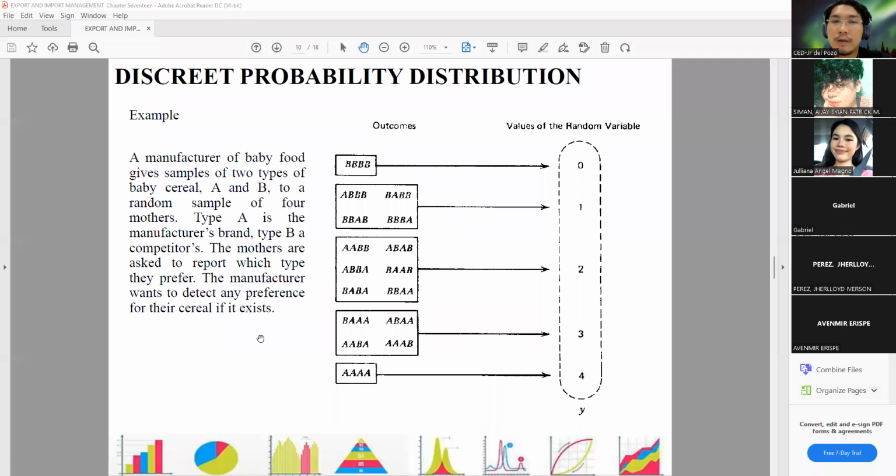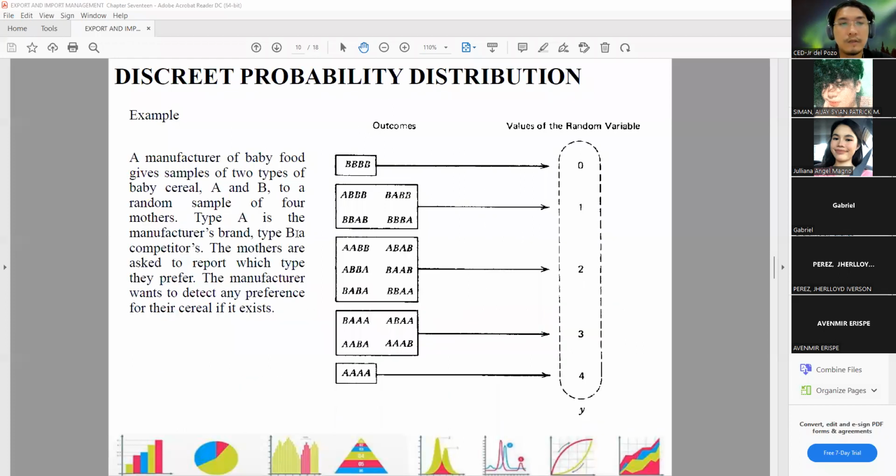So inassume natin na ang possible outcomes is we have 4 mothers will choose B, 3 mothers will choose B, and then a mother A. We arrange it, second mother will choose A, the third mother will choose A, the fourth mother will choose A. Pag dito, almost pares lang, or tig 2. Pero yung arrangement, yun yung nagkaiba. Dito is ganun din, although lamang ang A. And then finally, all mothers preferred baby food A.